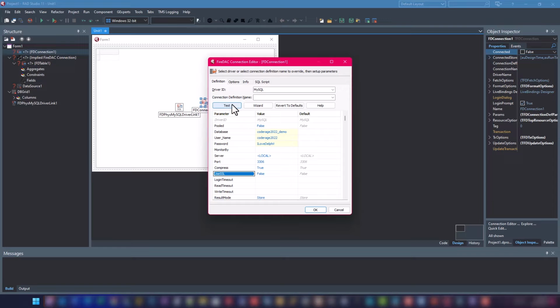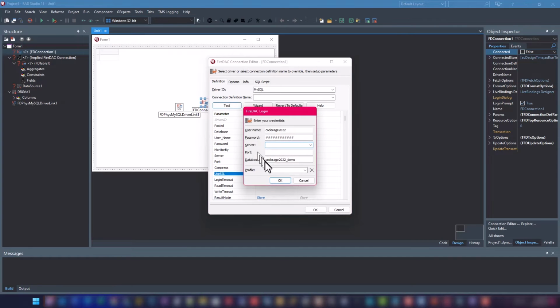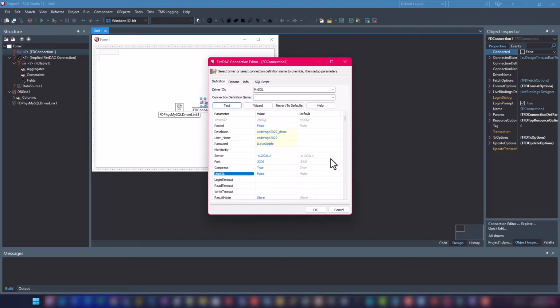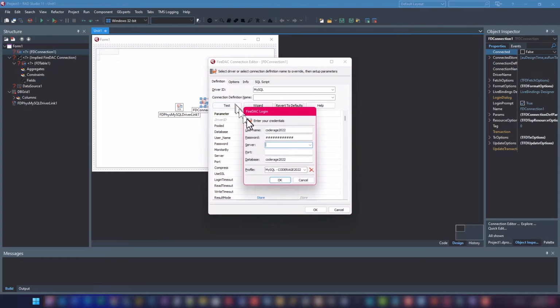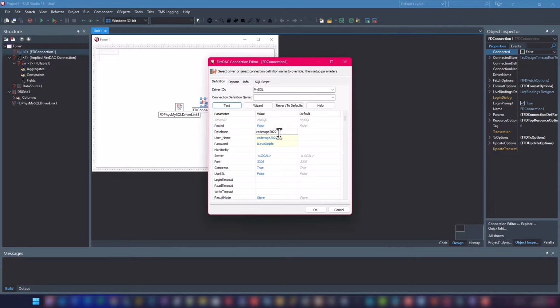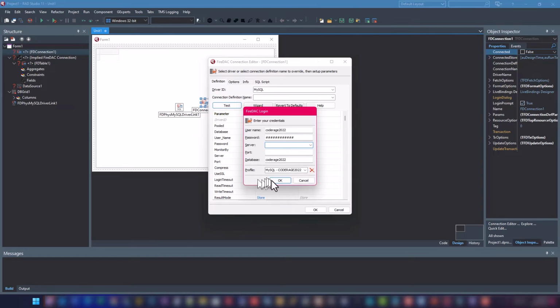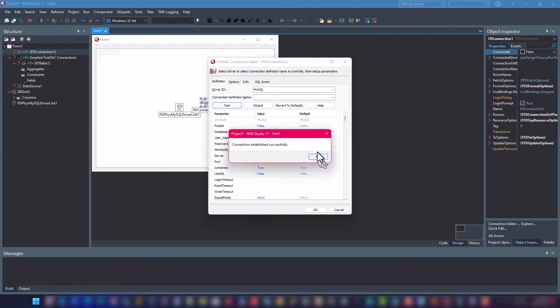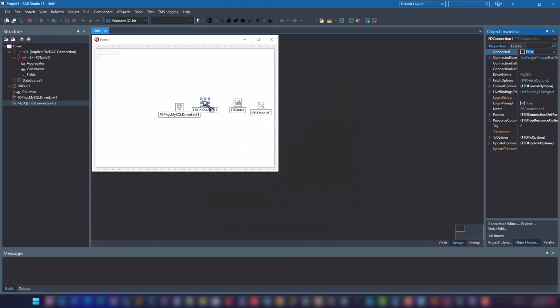And we'll just check that we can connect to that. So we just click on OK here, and it says, oh, what did I do? Chose the wrong type of database. Is that what it was? Let's try again. There you go. So the database is actually called CodeRage 2022. So I'll just test that. Click on test. Okay, cool. Working. Right, so that's good. We know that connection is working.